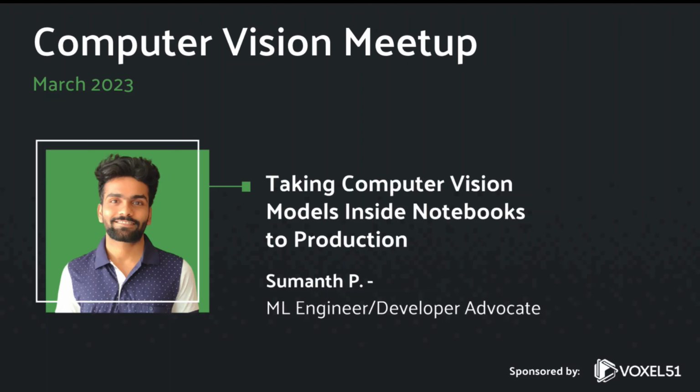Hi everyone. Today we're going to talk about some cool things, like what are some challenges in deploying computer vision models. So you can see the talk like the notebooks to production. It's really difficult as an ML engineer or, let's say, a data scientist to take models to production. So we're going to discuss some cool things.